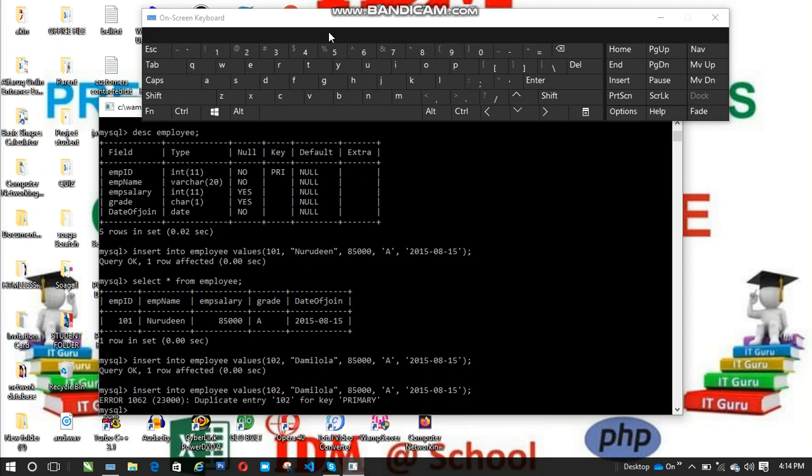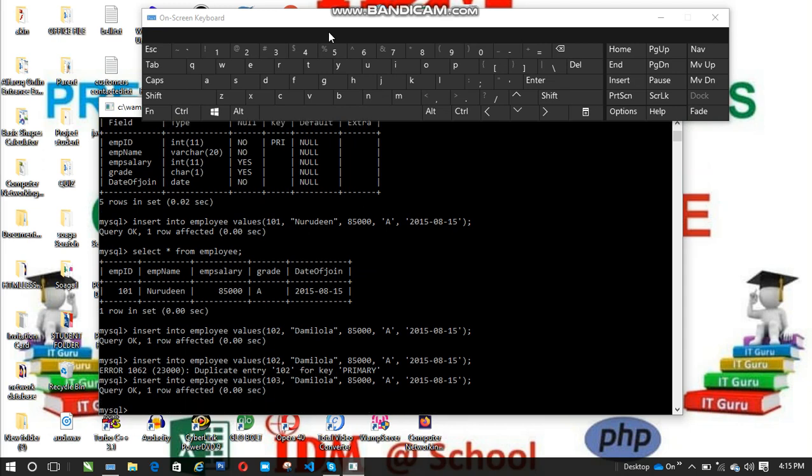Error, duplicate entry 102 for key primary. So telling us that we cannot insert another record that will have the employee ID 102 because that is already in existence. So we need to change that. So I can just insert the same record with a different employee ID. That will be taken straight away.